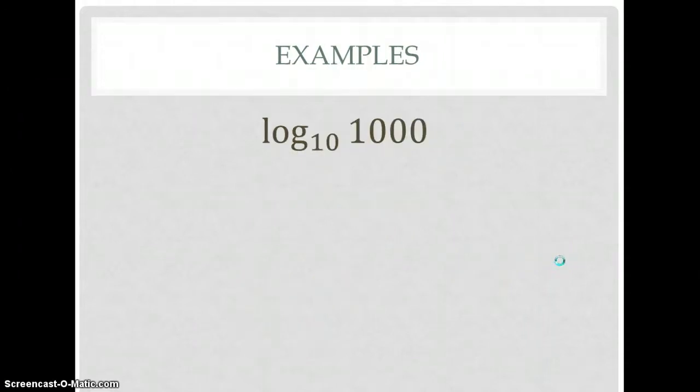You might want to pause this and try the next one on your own at some point. This question is saying log base 10 of 1,000. So it's saying 10 to what power? Let's start using some variables instead: 10 to the x power. What power should we raise the 10 to get to 1,000?